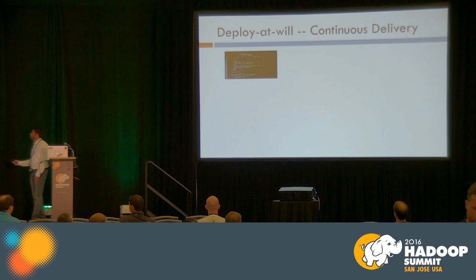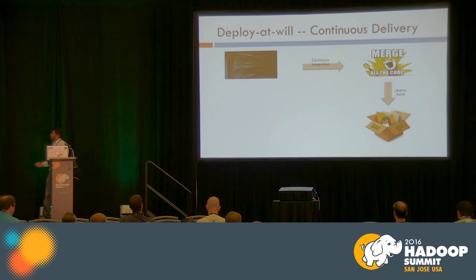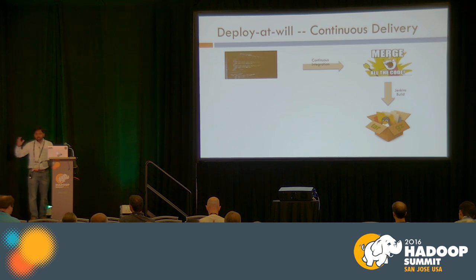Deploy at will. What it really means is you develop the code and you push it to the master all the time. It's not that you work backwards from your release schedule, right? You develop today, you push it to master. That's continuous integration. Every time code gets to the master, there's a Jenkins or whatever tools. Again, Jenkins is my example here. So Jenkins goes and runs a bunch of test cases, right? If it succeeds, it builds a jar file. If it fails, then you just publicly shame the developer, right?